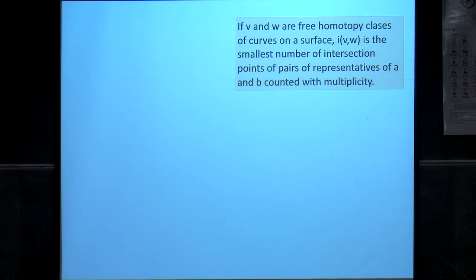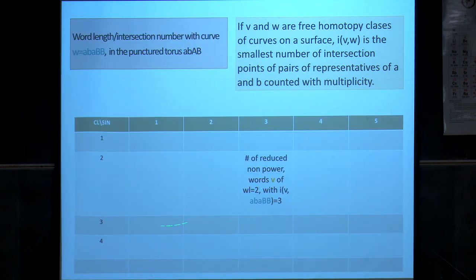And so now we're looking at a similar thing. We're making a table, but instead of counting self-intersection, we always have a fixed surface, and then you fix a certain word. And then you want to organize the curves of a given word length by how many times they intersect your fixed word. So for instance, in the table now, I'm going to have in row 2 and column 3, how many words of word length 2 have 3 intersections with your fixed word. This is my example fixed word. This theorem works for all words.